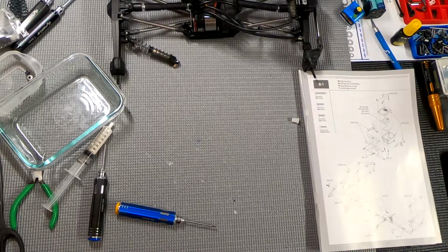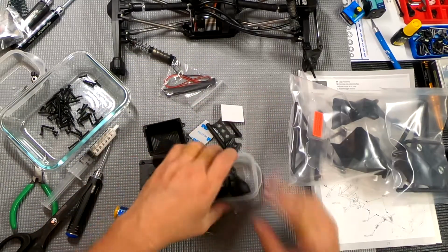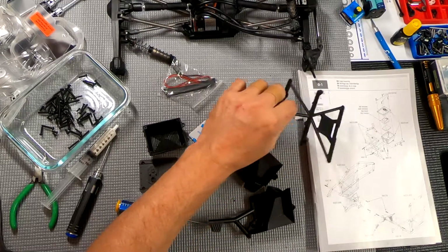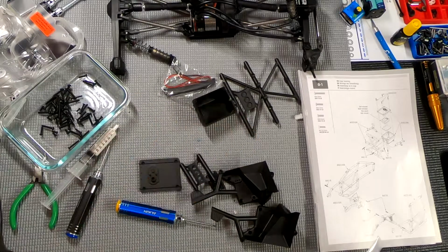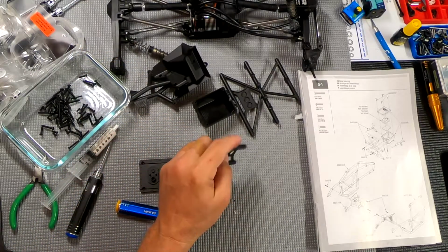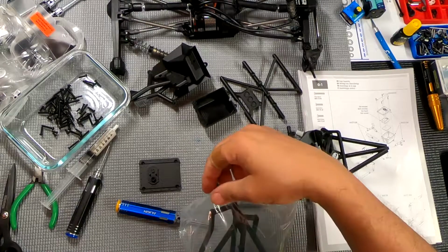So, bag G. Here's a light bar. Okay, not going to need that right away. I'm going to try and do a nice paint job on that. Okay, we need this. We need this. We need these two pieces. Don't need that just yet. And we need our two sides.